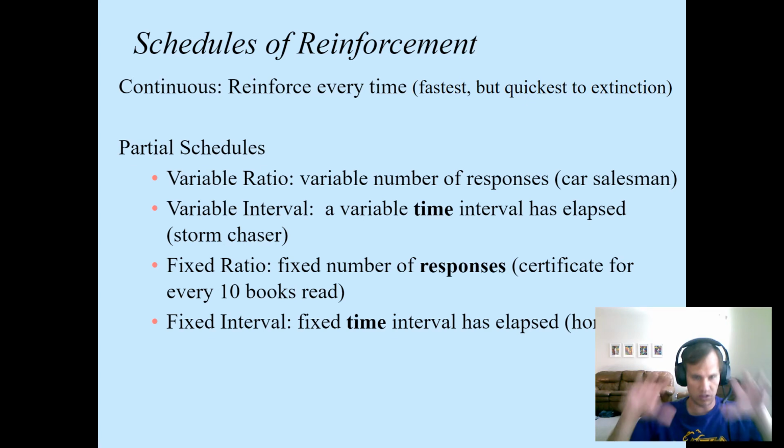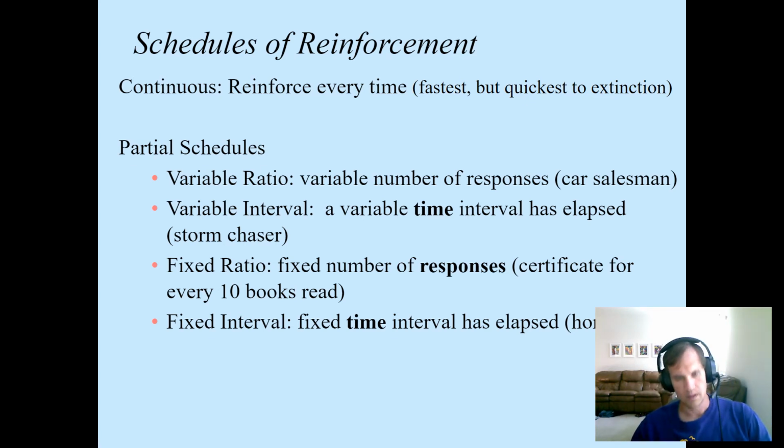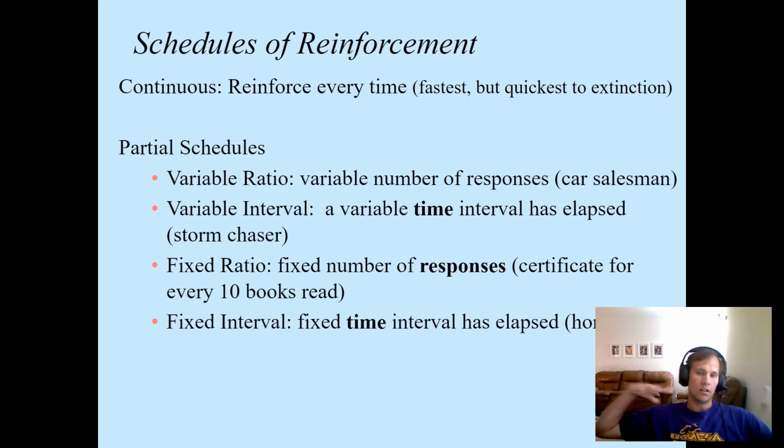Okay, so a variable ratio again for Billy and his raising the hand. Since it's a ratio, I'm actually looking for him raising his hand. So I'm looking for examples of the behavior. And if I'm doing a variable schedule, then it's just random. So maybe he does it once and I give him the candy, and then he does it again, I don't give him the candy, he does it again, I don't give him the candy, and now a third time, here's the candy, and then the next time, two, and he gets a candy. Then he does it four times and a candy. So it's a variable number of times that he's showing the behavior that I give him the reinforcement to continue to do that.